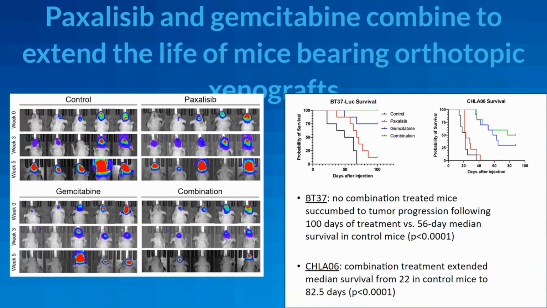No offense to Mark, but the single agent mirdametinib data, where you increase survival a little bit, tells us there's a signal there, but that's not enough to launch 1,000 ships and get a lot of people excited about a clinical trial. But in my mind, seeing something like this, where you're really able to hugely extend survival with something that's generally not toxic to the mice, is pretty exciting.